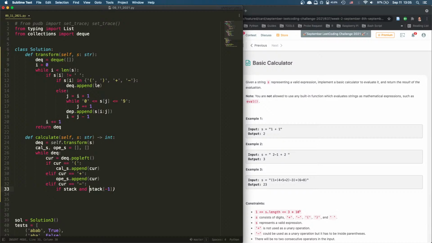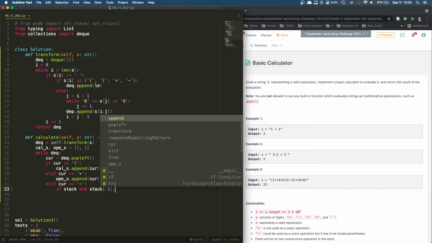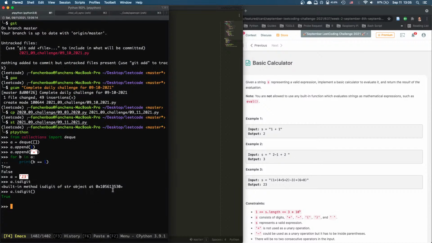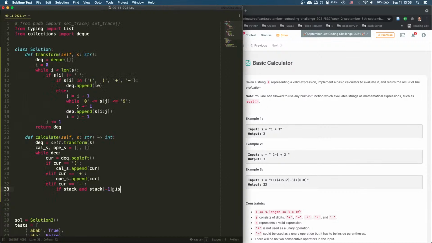We're going to say stack this, right? Dot is digit. If we have a stack and it's a digit, if that's the case, then it's going to be an operator. So we're going to append current.